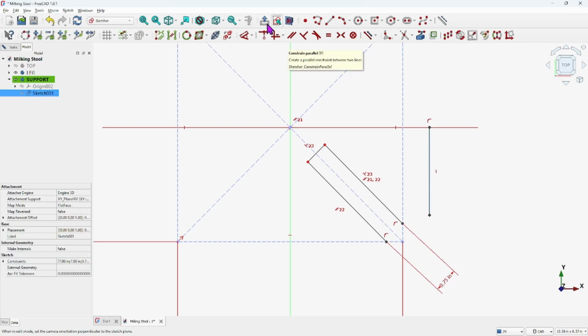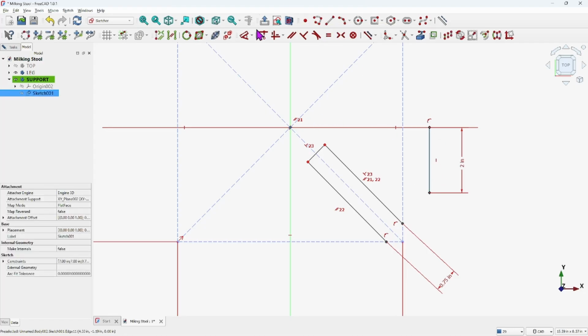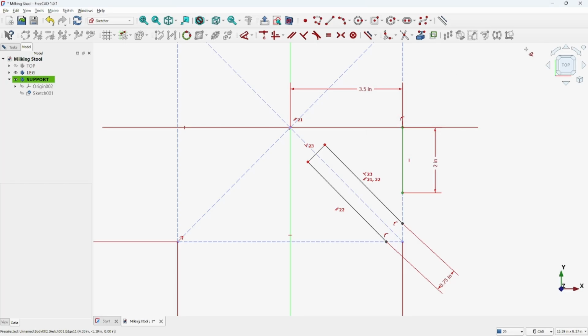Select it again. Type it 2. And then I want it to be 3.5 inches over from the center here. And I want to do the same thing over here, down at the bottom. Just going to put a line in here.